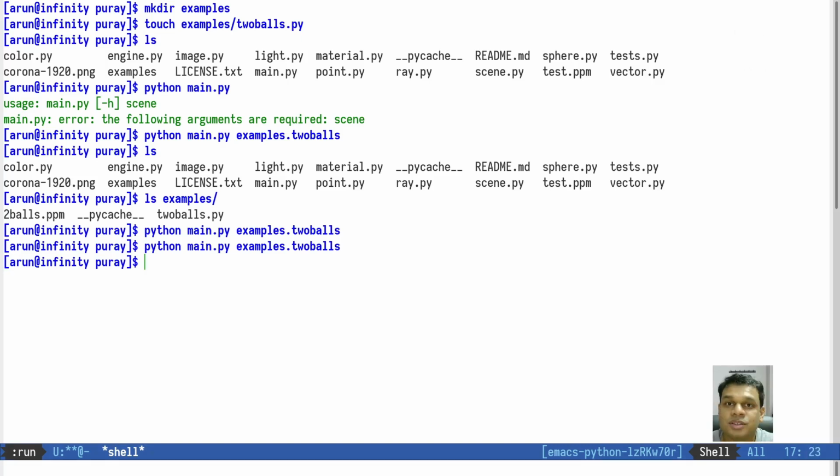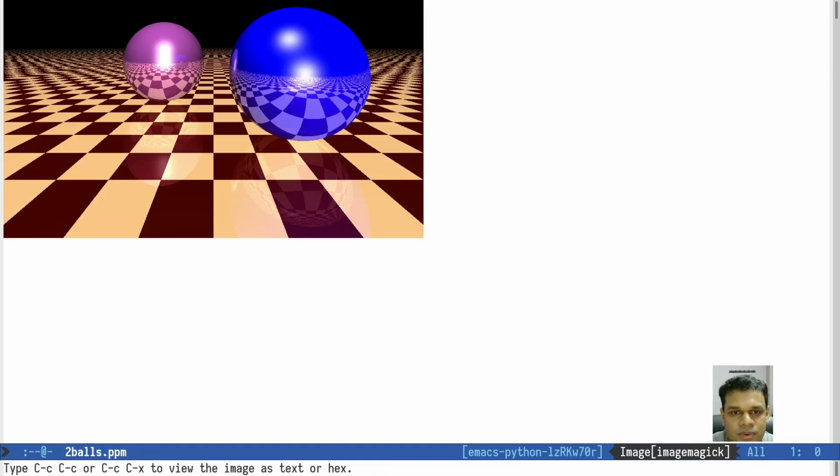So that took a considerable amount of time. Let's look at what it rendered. Wow, the result is definitely worth the time. And you can see that it's much more detailed now. But look at the time it took. I mean, it's not even full HD and it took a long time.